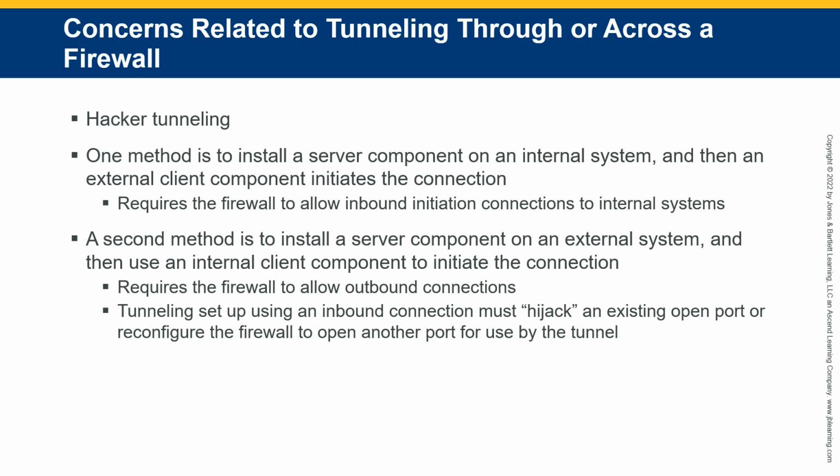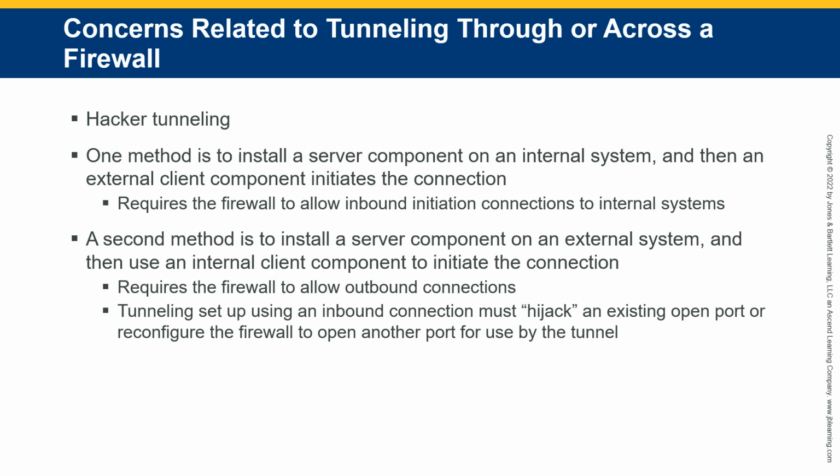The first method is to install a component on the internal system, and then the external client connects to the system. It then initiates something like a terminal server where you are tunneling through a web connection, and you can keep making the same connection from external using the same firewall rule, using traffic that would normally be accepted by the server, but you're now allowing that server to go in.